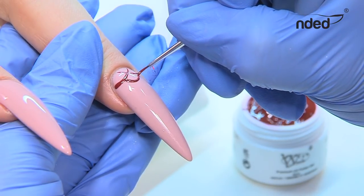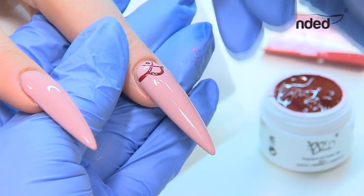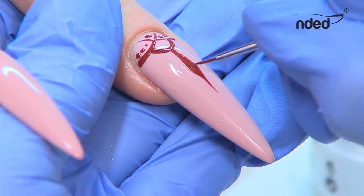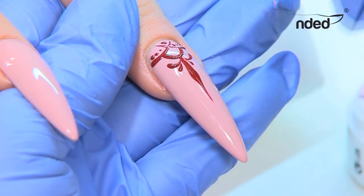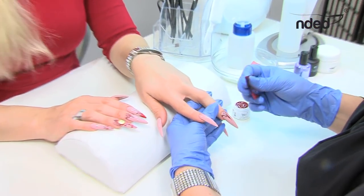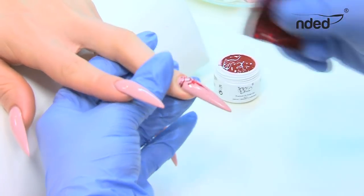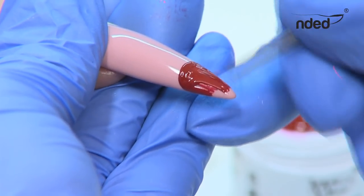Please take your time to have a look at the other nails. The patterns are just my recommendation. However, you're welcome to create your own design. Apply the color more extensively here.